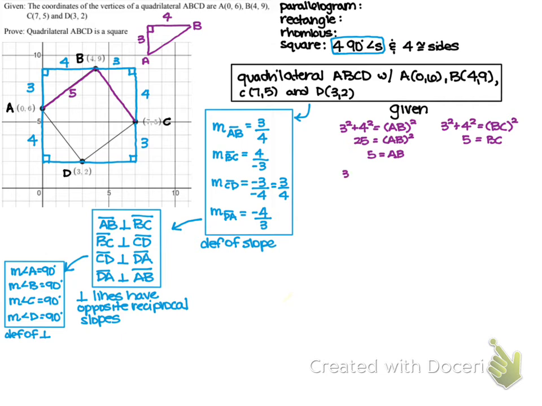Notice that it is 3 and 4 on all of those triangles. So let's just write it out. Like, hey, reader, I know exactly what this is. I already did the work. I know that that means that CD is 5. And then the last one, 3 squared plus 4 squared. Let's finish our loop. This is going to be DA squared. Okay, we already did the work. We know that 5 is equal to DA.